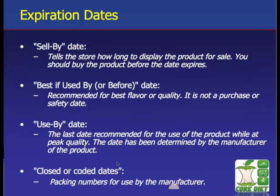And include some non-dairy milk. When I'm talking about the milks, I'm talking about rice milk and almond milk, hemp milk, flaxseed milk. These are a wonderful way to diversify. You can make great smoothies using these as a base rather than using cow's milk. If you have access to our Core Diet member area, I have a wonderful smoothie guide up there that goes through different ways to make your smoothies more interesting and using different liquid bases other than just milk.